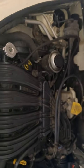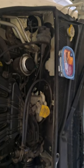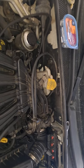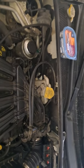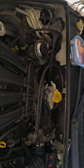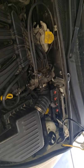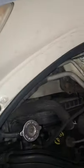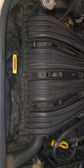And hopefully, if I'm guessing correctly, and I'm really praying that I am, it will help so my idle stays between 800 and 1,000 RPMs, which will give me a smooth idle when I'm at the stoplights and stop signs. So let me tighten this back up and I'll be right back with you. And as you can hear, she's actually idling a lot better now. She's not idling high. So it was that gasket that went in the air intake that was my major problem why I was idling so high.